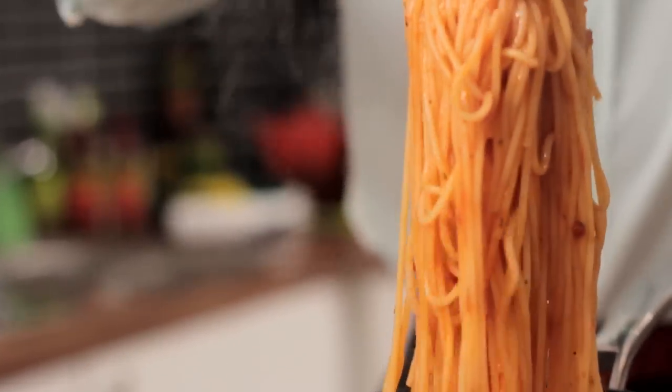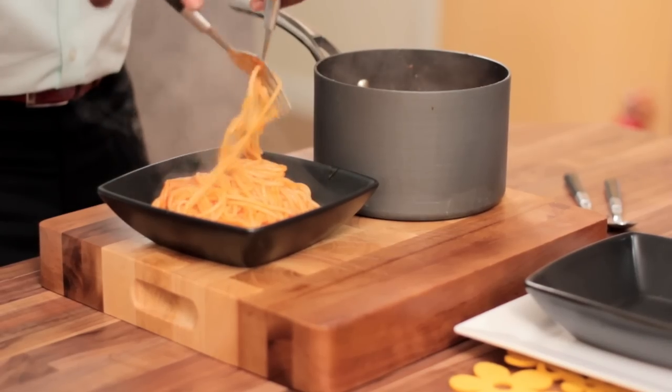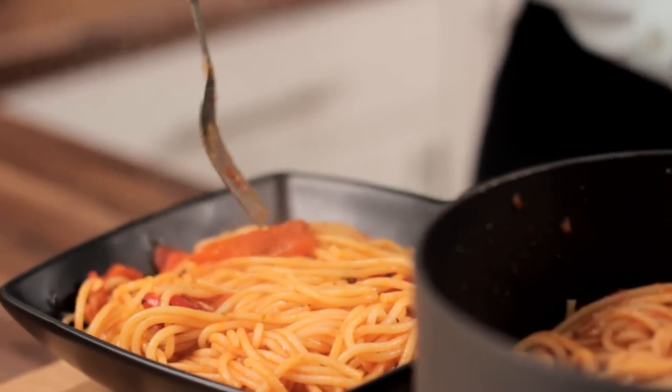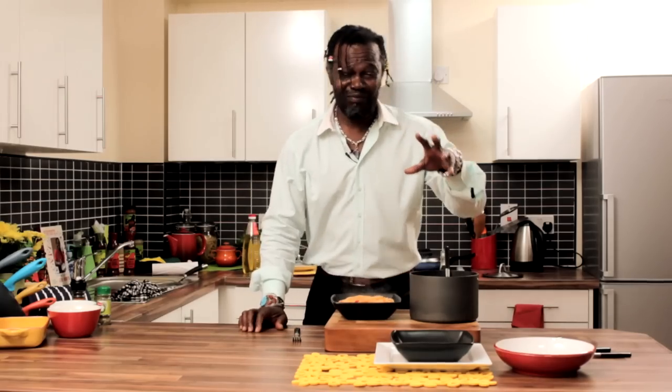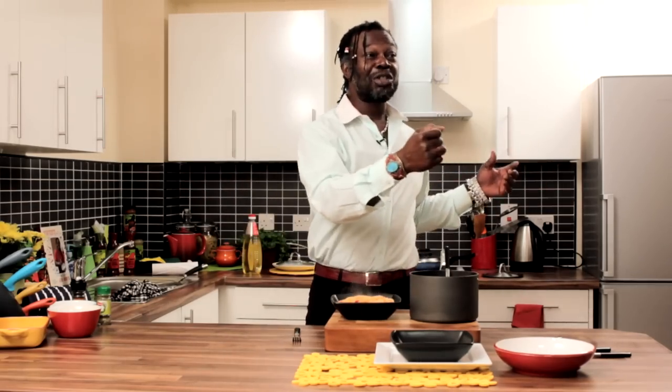Let's plate it up now, shall we? Come on, baby. So let's taste my handiwork. The sauce has come racing through a bit like Usain Bolt — it's like bolting through the flavours and it hits you in the palate. And the spaghetti, because you've done it to perfection, it's really come out nice. It just merges with it nicely, it melts in the mouth. The tomatoes are really there — you can actually taste it. It's really live. So it's fantastic.